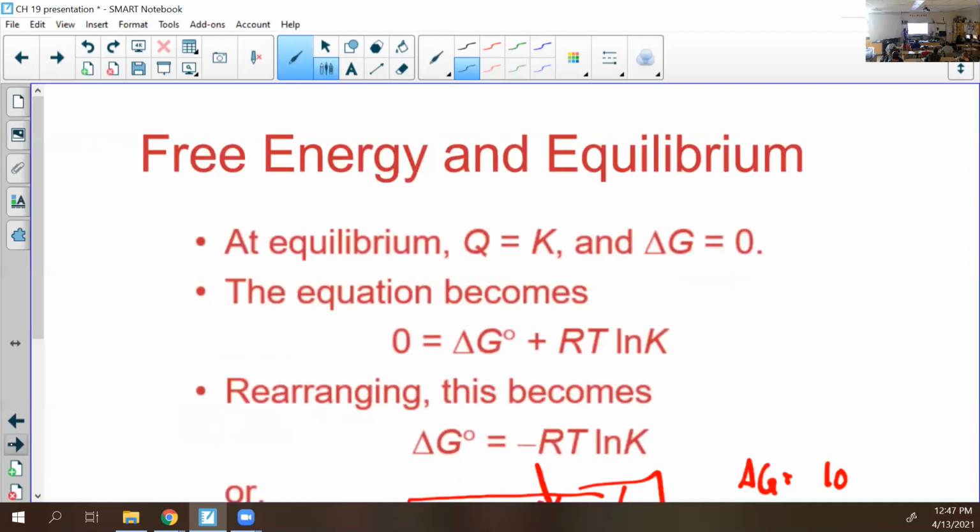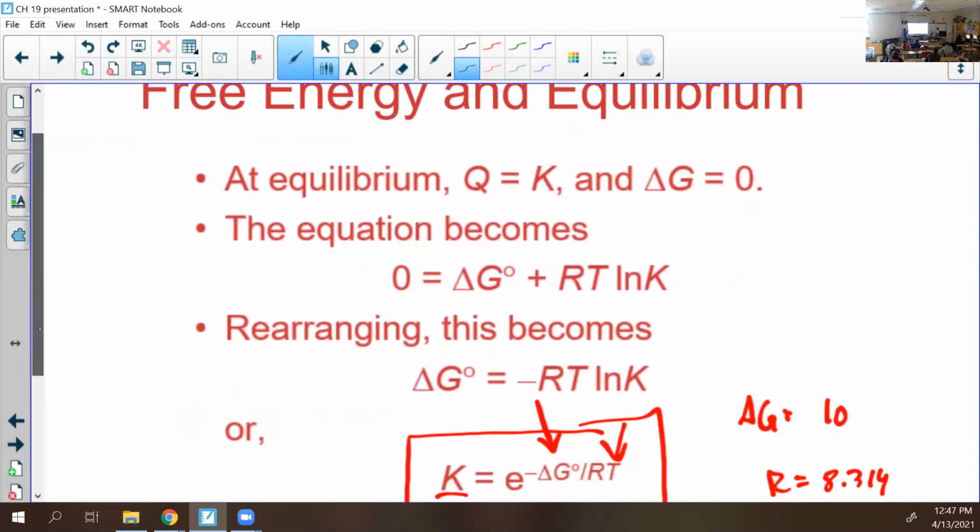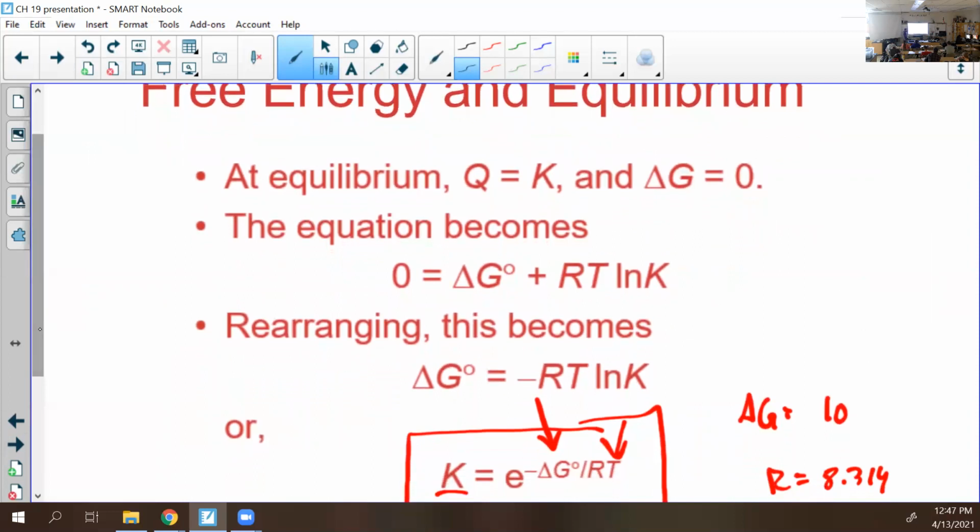All right. At equilibrium, Q equals K and delta G equals 0. Tell your partner what a delta G equaling 0 actually means. It's on the board. It means it's at equilibrium. It's a big circular argument, right? So if you ever do it and you get 0, don't think, oh no, it can't be 0. No, it means it's equilibrium. It is going both forward and reverse. So both are spontaneous.